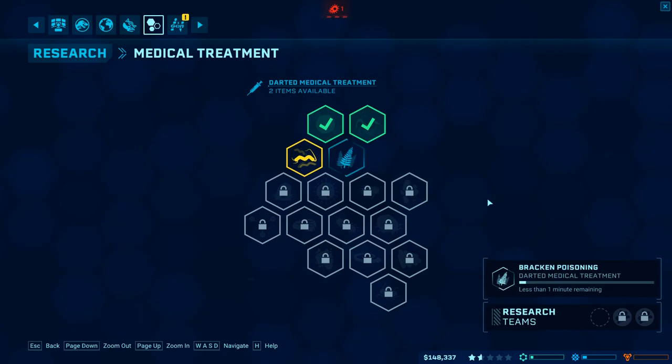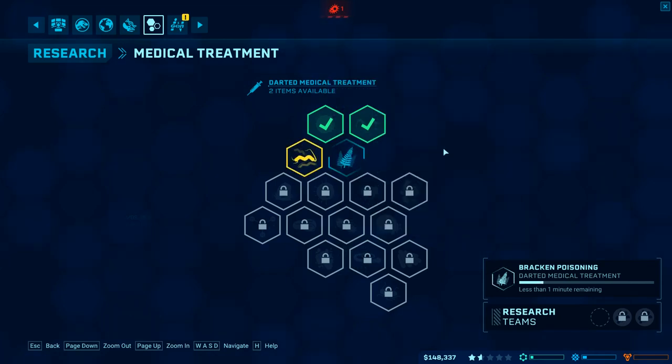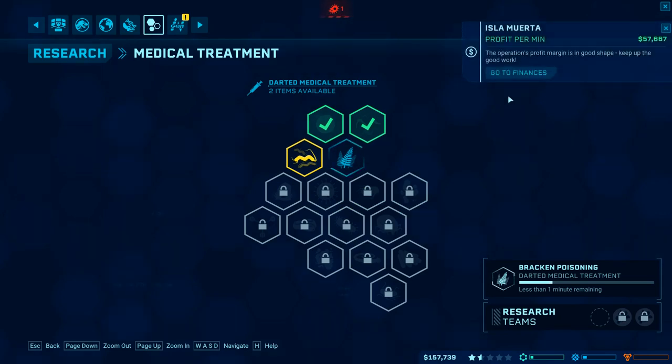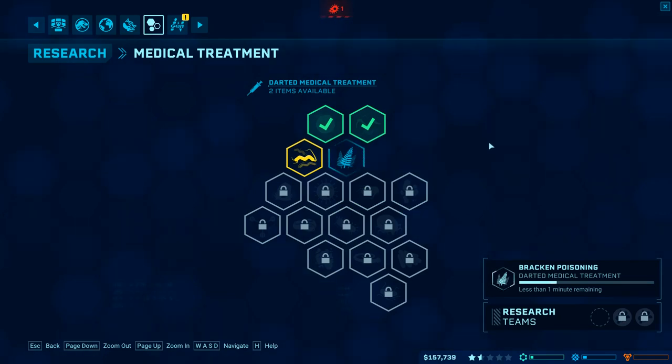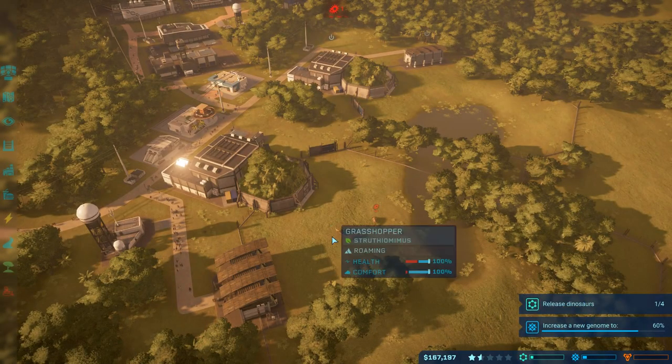So this is going to be a darted medical treatment, and this is actually going to make it so that we can treat bracken poisoning. I'm going to want to make sure that we go back to the big island next time, I think. Good job, our finances are going up, but we're going to do a lot more research on the big island and very, very aggressively go after all of those fossils that we just cannot afford to do here on the island of death.